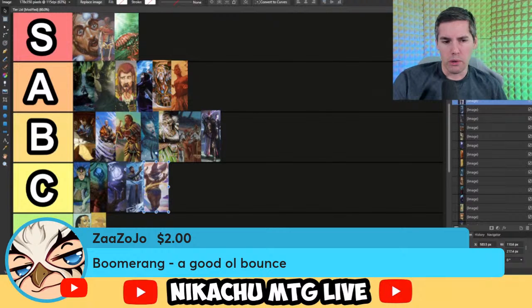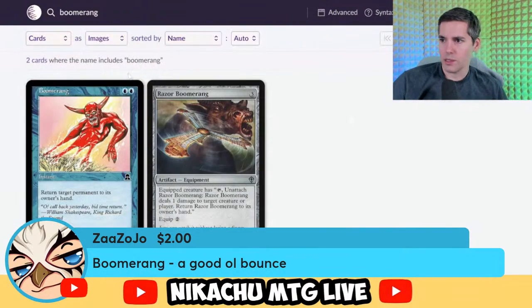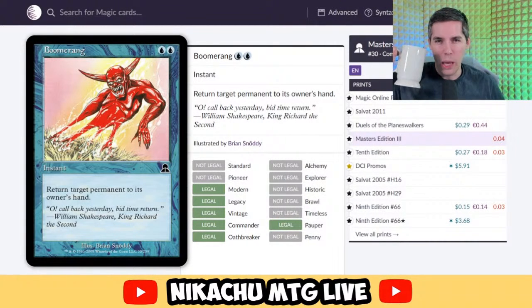We got Boomerang, a good old bounce card. It's still not too bad. Boomerang, blue instant, return target permanent to its owner's hand. That's it. The benefit of this card over every other bounce spell is you can return lands to somebody's hand. Are you going to get salty over bouncing your land back to your hand?